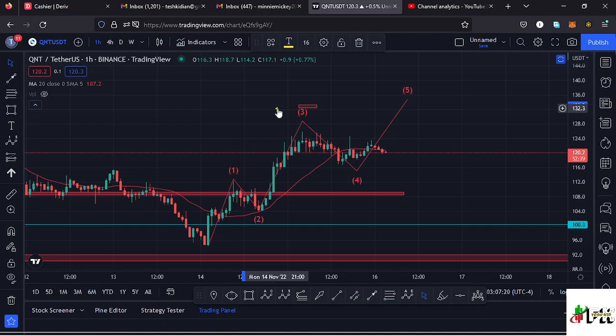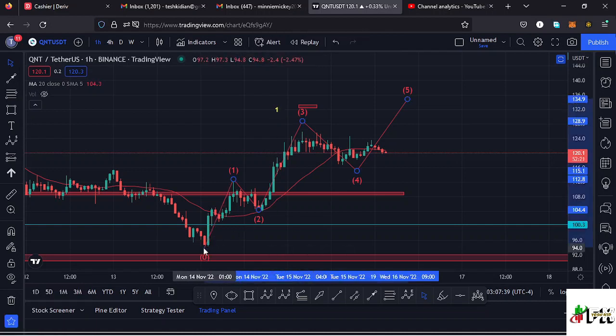This is because after seeing the formation of a higher Elliott wave count 2, we are expecting the formation of a higher Elliott wave count 3, which is an impulsive movement. Because of that impulsive nature, we also expect to see fractal waves in formation within that third wave to the upper side.